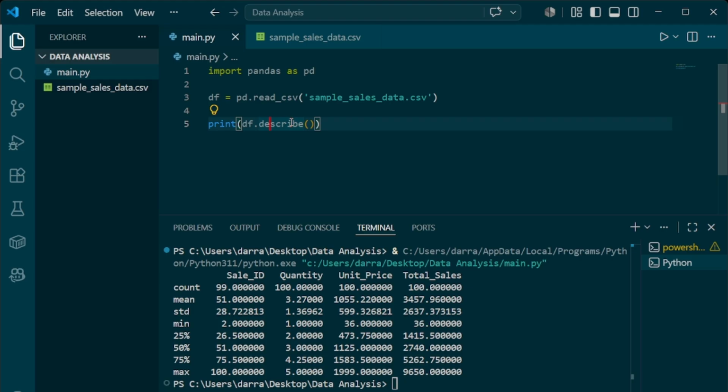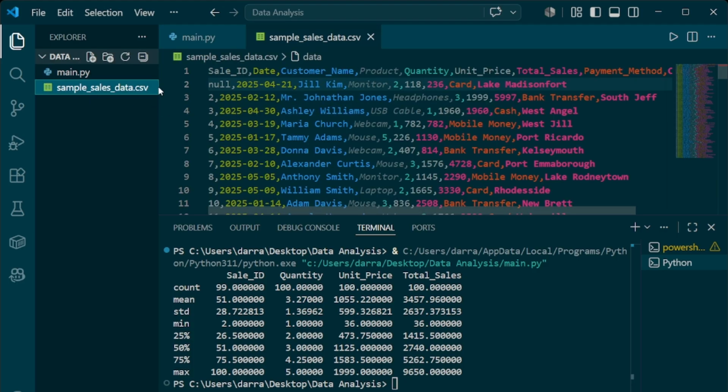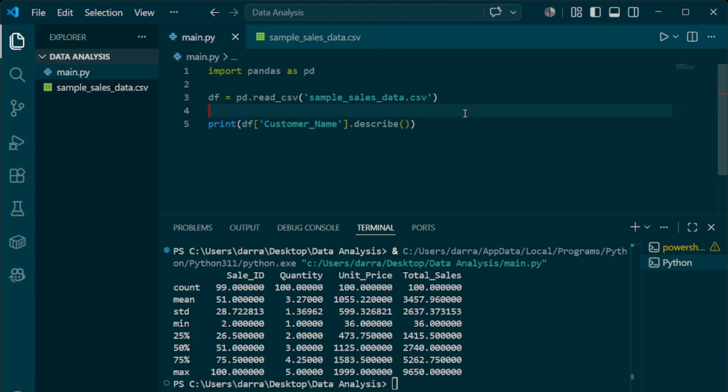I want to understand how values are distributed. Now let's run this code and see.